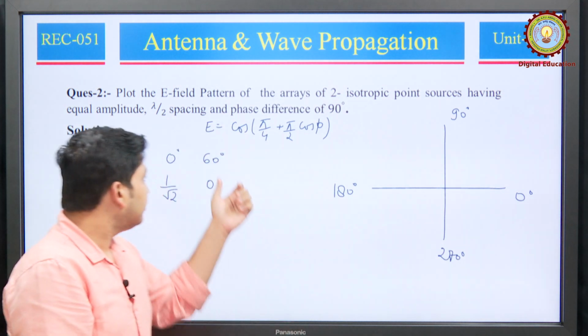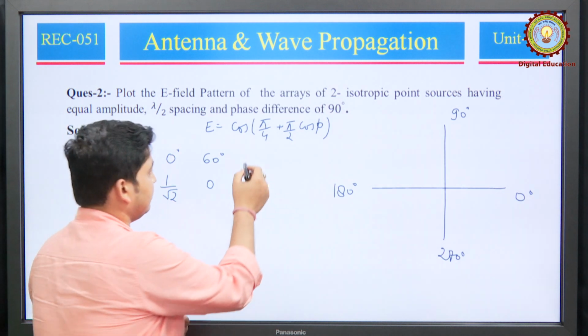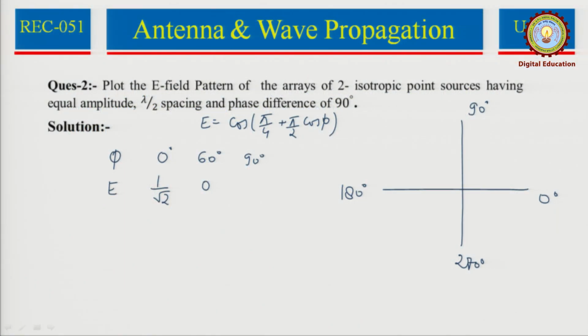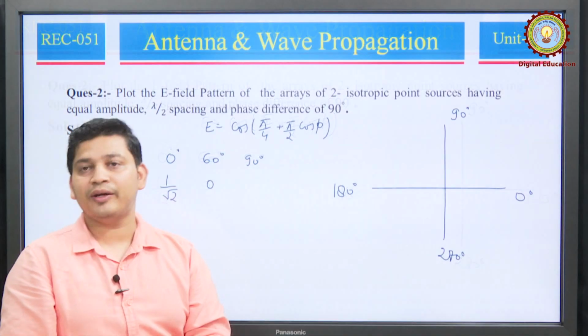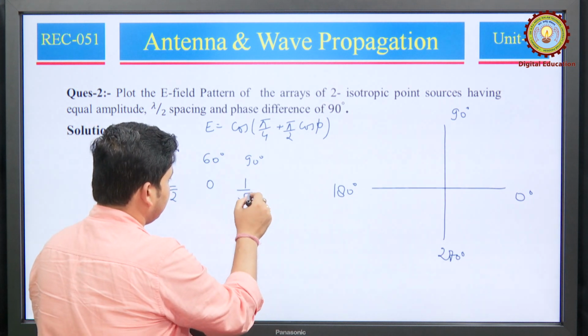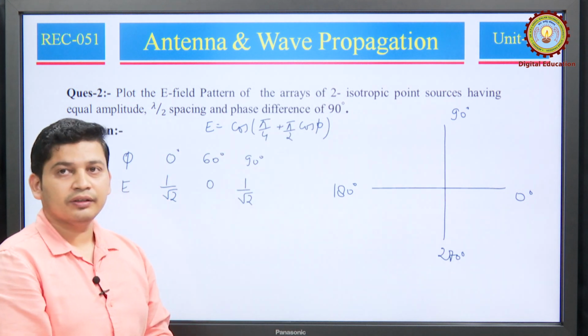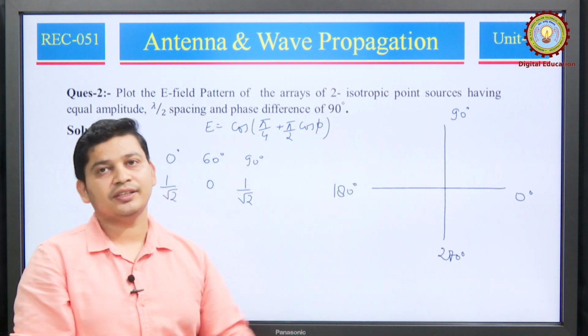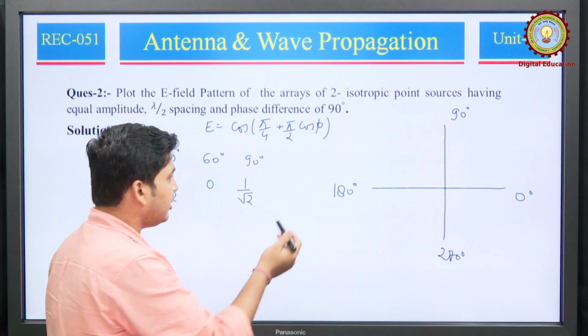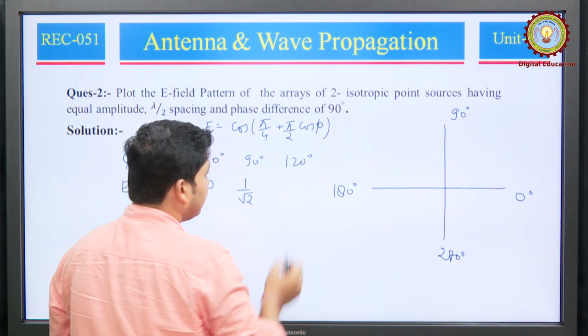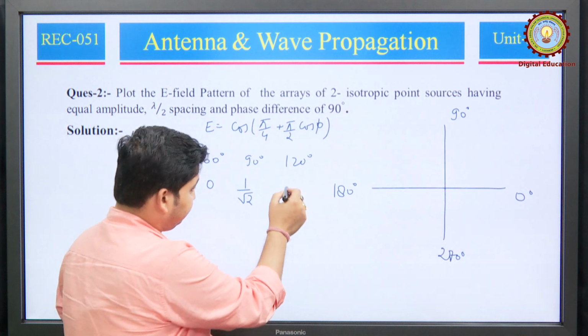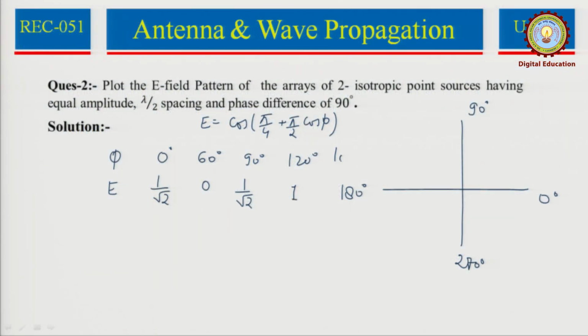Okay. So, next value you will take 90 degree, again 90 it is going to be 0, again pi by 4. So, 45 is nothing but 1 by root 2 and so on, you can plot it. Next 120, 150, 180, same interval we have plotted. So, I will give you the expression of 120 degree. At 120 the value is 1 and at 180 degree the value is 1 by root 2. Let me write over here. Okay. So, it is maximum at 120 degree.